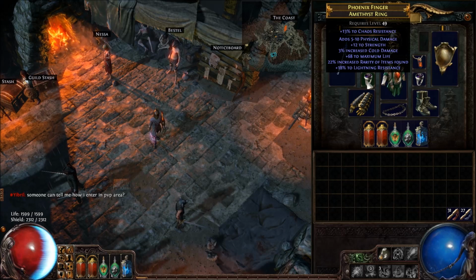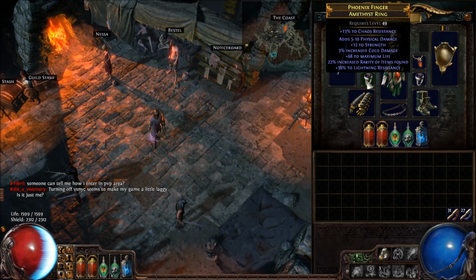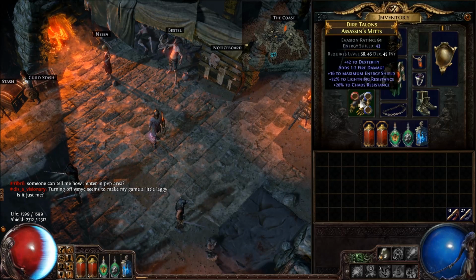Once again, Chaos Resistance is hard for me to come by. I found myself getting rolled in later maps with Chaos, but I found a way to counter that. We'll get into that in just a moment. And these, once again, Chaos. Could probably find much better gloves.